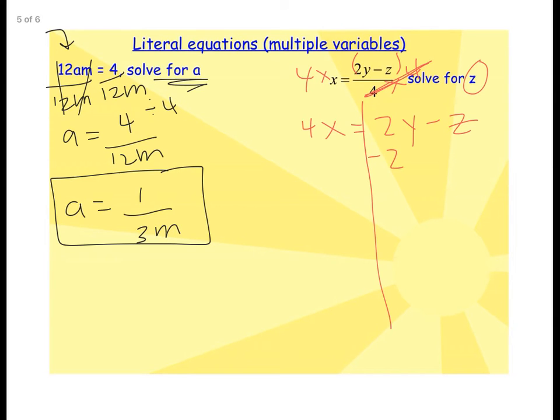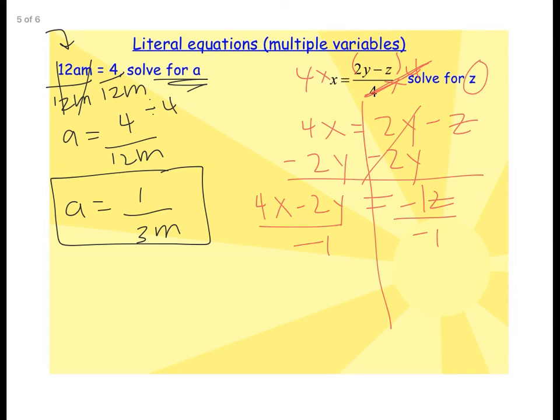And now I can go ahead and keep moving forward. So I'm going to subtract 2y because it's positive and I'm trying to get it away from the z. I keep it as 4x minus 2y. And if you think back to variables, the x and the y are different, so I can't combine them. So on the right side, I have a negative z. I'm going to think about what number would be there to help me with my next step. It's a 1. So I know I have to divide out that negative 1. And I get negative 4x plus 2y is equal to z. And that became a positive because I had negative 2 divided by negative 1.